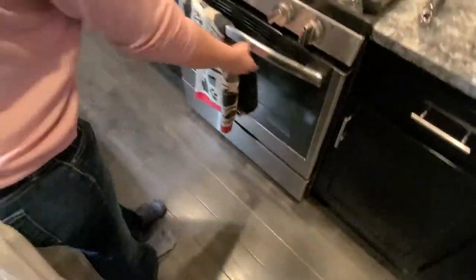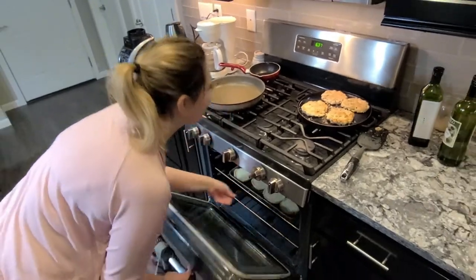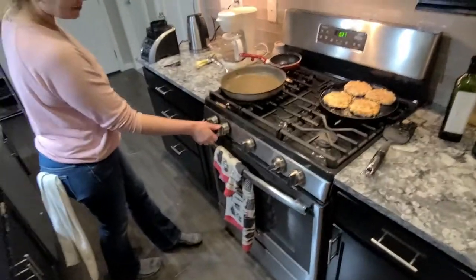These going in the oven? You look adorable, of course. You look absolutely adorbs, don't worry about it. Yeah, those are gonna get toasted, that's gonna be awesome.